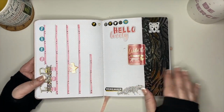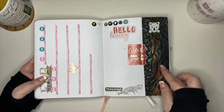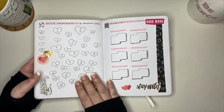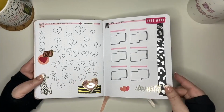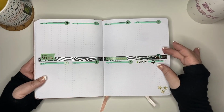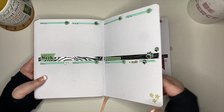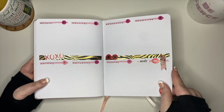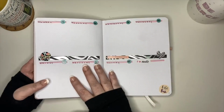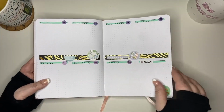Moving on to February, and while I loved the idea, I didn't love the execution, and it was definitely these metallic animal prints that caused some of our problems, not necessarily on this page, but moving forward. Again, I wouldn't recommend purchasing these to use in your bullet journal because they are just a heavier weight and a little bit fatter. So while I ran this strip down the middle of every single one of my weeklies, they then made the center of the page much fatter. So you can write around them, but it's definitely going to affect writing on the subsequent pages in the journal that are facing that middle section until you get later in the journal and it gets a little fatter. But this is what those weeklies look like.